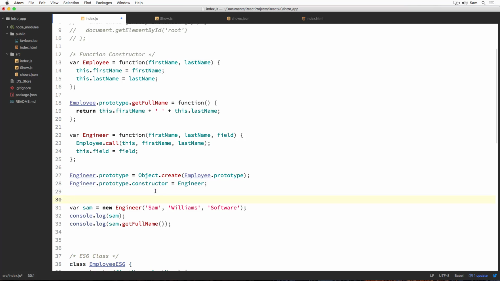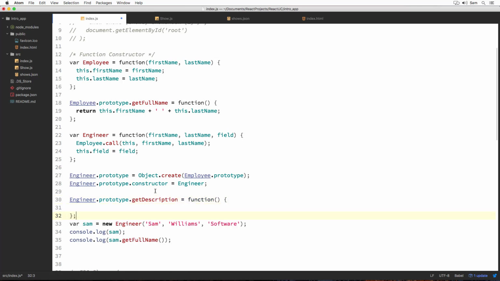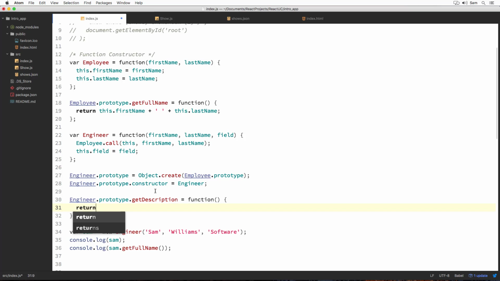Okay, and I'm going to define the new method by the name getDescription. Okay, and it's going to return the full name of the employee plus his field plus engineer.